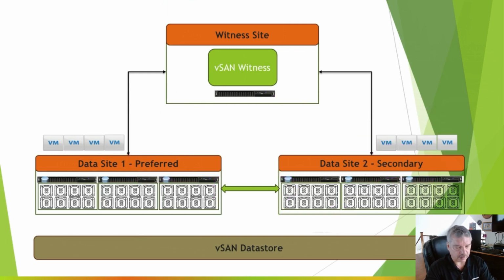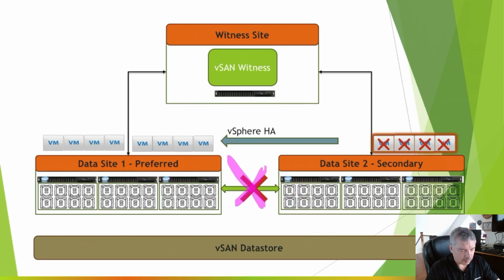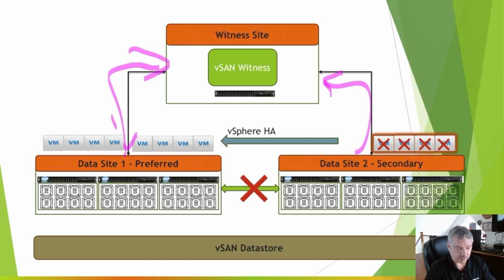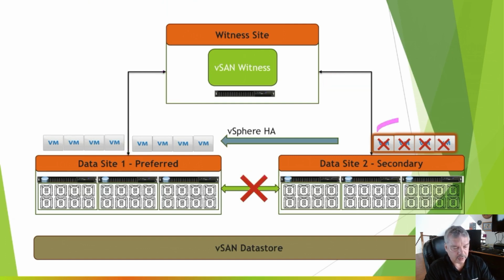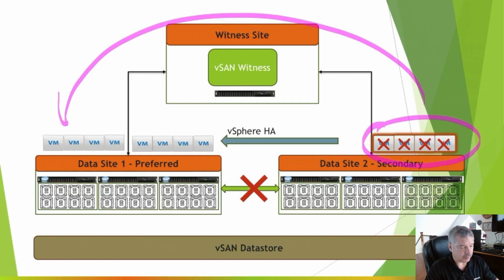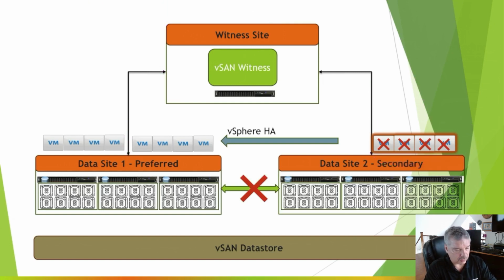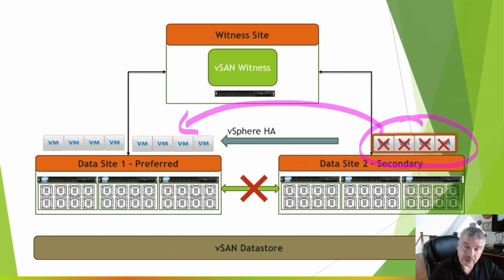So what happens if there's a failure? So if this link between the two sites breaks, let's say a construction worker goes and cuts your cable, right? These VMs over here, since we still have access to the witness, the witness sees that, oh, there's a problem over here, right? We're going to take these and run these over on the preferred site. So it's going to shut them down or power them off, depending on what your HA isolation response setting is. And then it's going to reboot those machines over here and start running on the preferred site. So if this link goes down, everything is going to run on the preferred site.